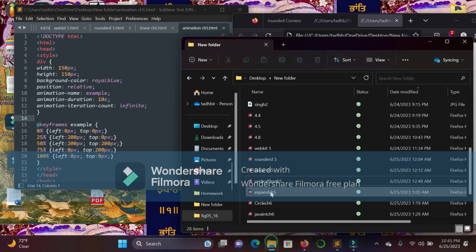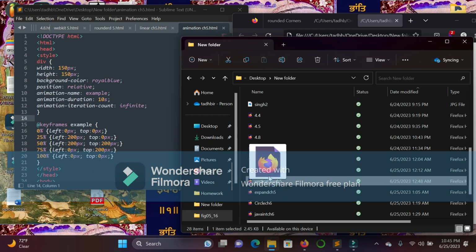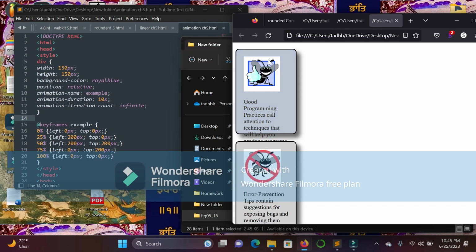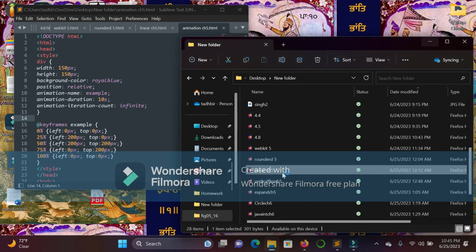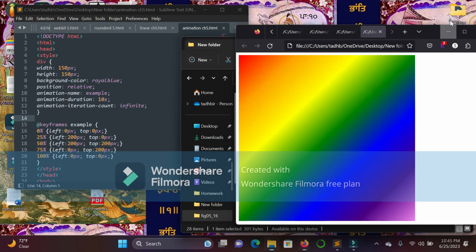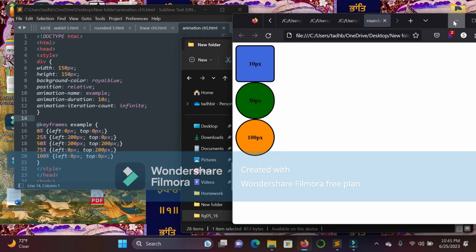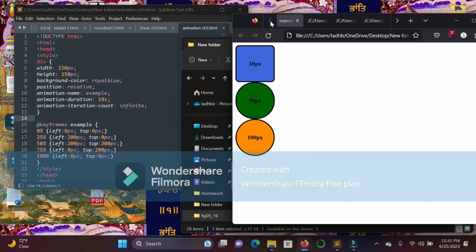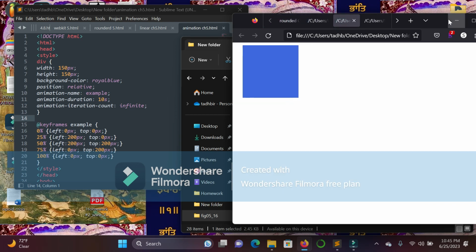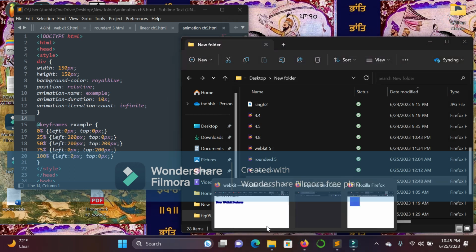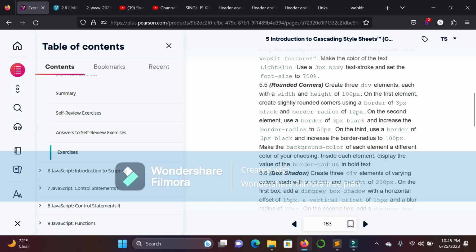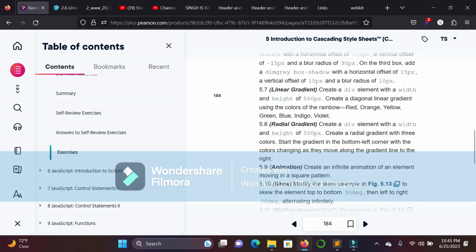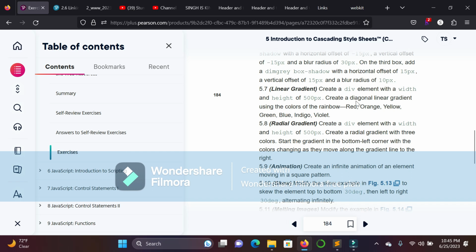So the next one is expand. We did this, right? Vertical, that's vertical. Okay, vertical flex. We did this. Vertical flex is the next one, which is, I use linear gradient.